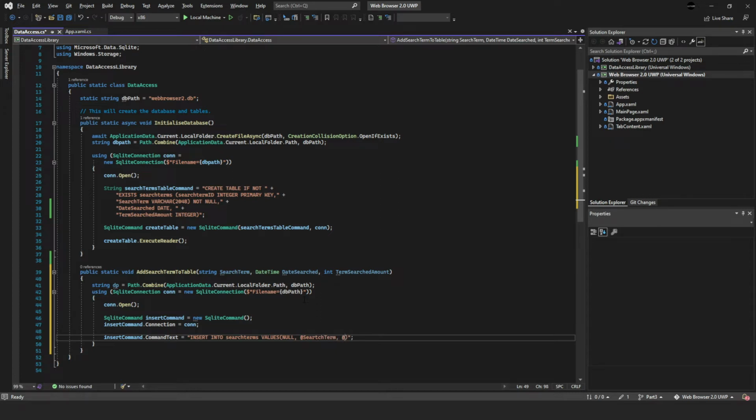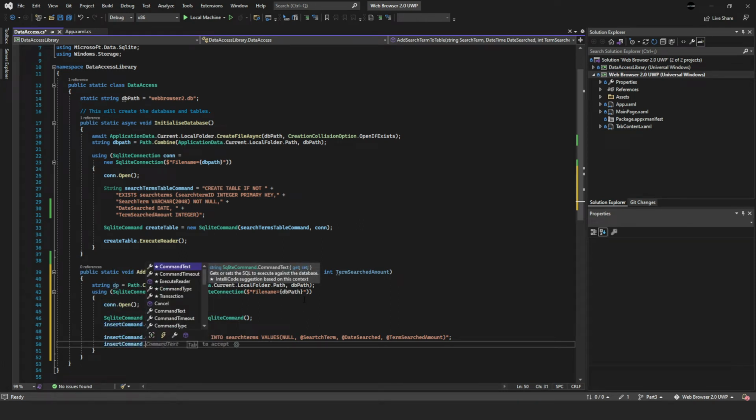Make sure you put that in between, sorry, at the end, at the beginning, @ sign, @DateSearched, @TermSearchedAmount, like that.